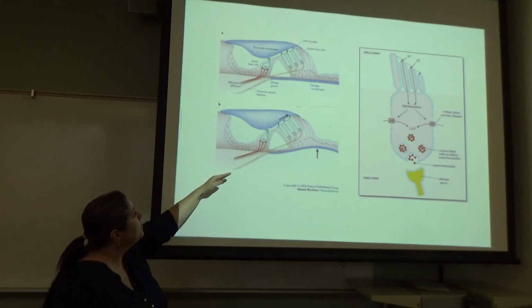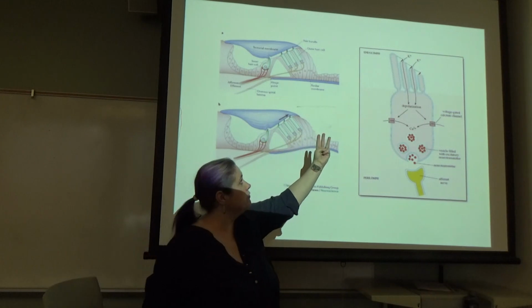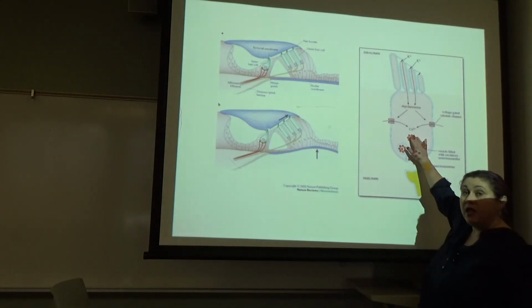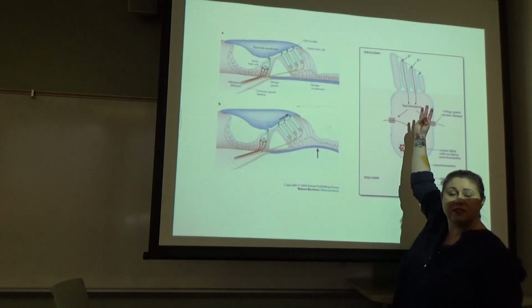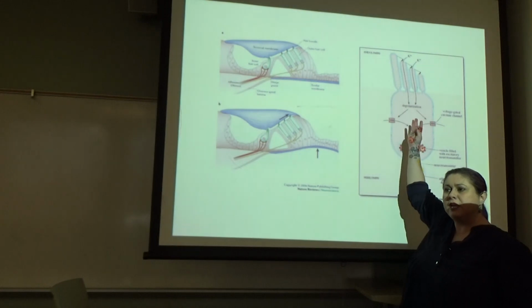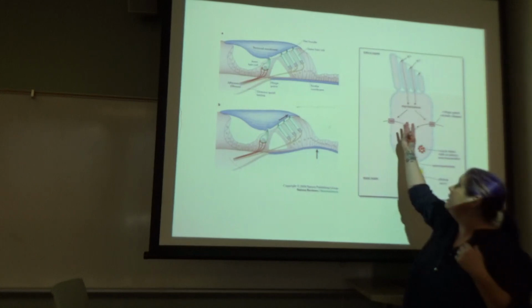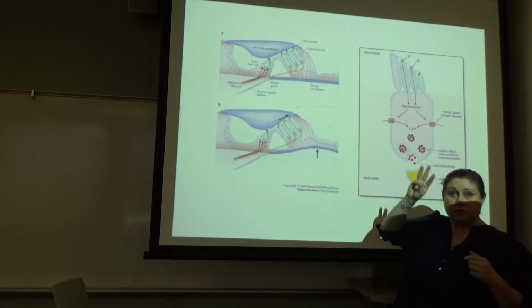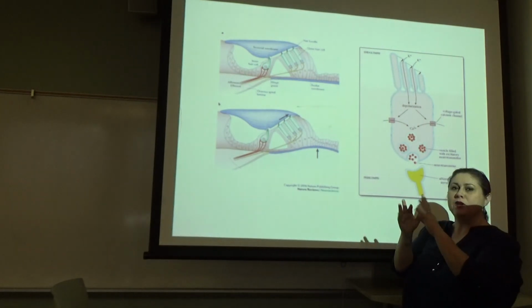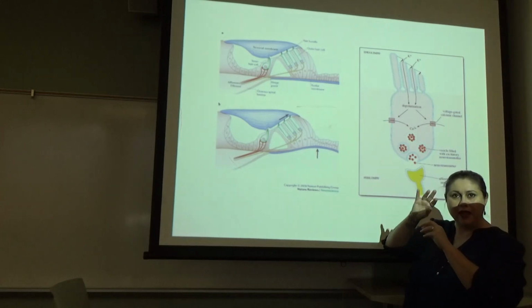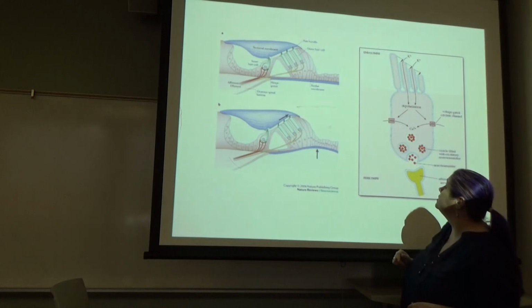One step back. The hair cells have these little finger-like projections on the top of them. So here's a hair cell, and it has these little finger-like projections at the top. Those little guys are called stereocilia. Stereo means for hearing, for sound. And cilia means little projections. Your fingers are like little cilia, little hair-like things. So that's where it gets the name hair cell, from having these little projections at the top.